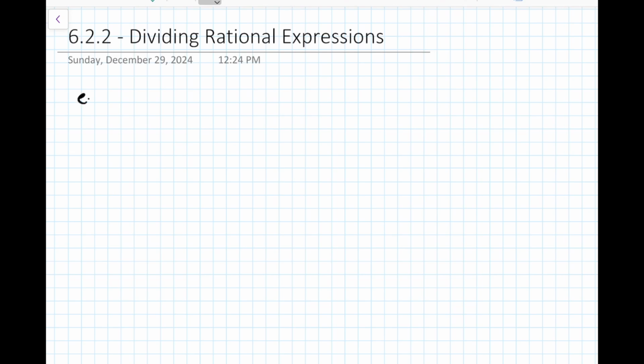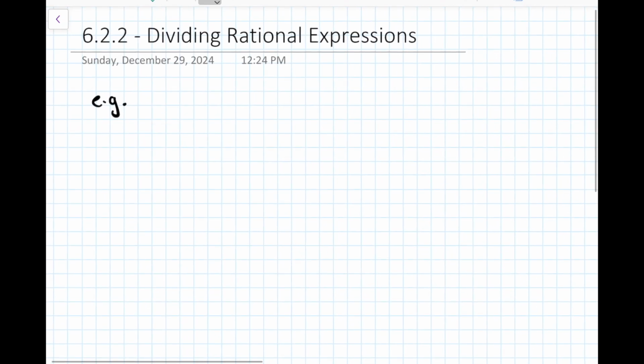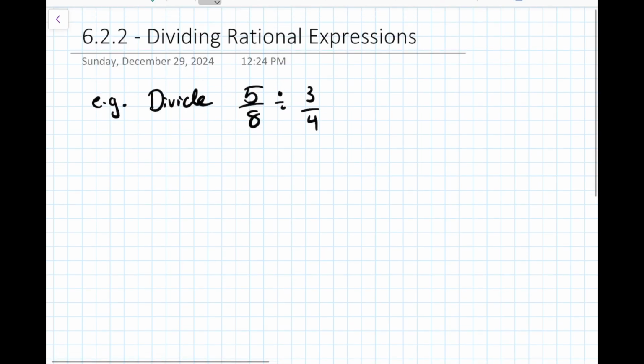Remember, just like we thought about when we were multiplying them, rational expressions are just fractions. And so if we can remember how to divide fractions, we're probably going to have a pretty good handle on how to divide rational expressions. So how do we divide fractions? If you think all the way back to grade 8, you might remember that there's a bit of a trick to it. We don't divide fractions, really. There are ways to do it, but the better way to go about solving a question like this is to do something a little different.